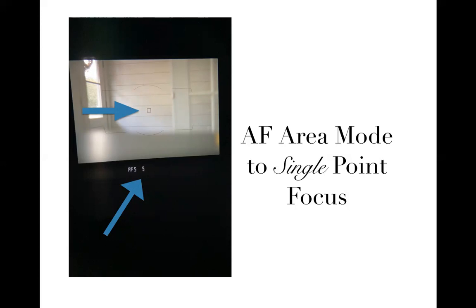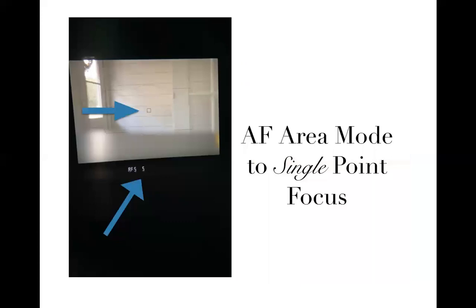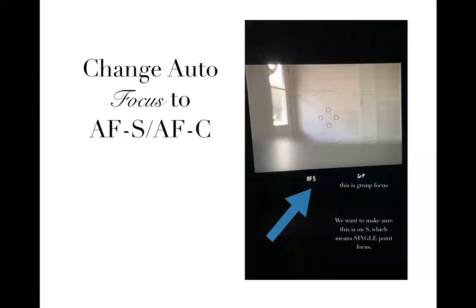So make sure when you're holding that button, you look through your viewfinder, and you make it to where you see AFS and then also another S that stands for single point focus. You might also see these four little dots, that means it's a group focus. We don't want that. We want the GRP to look like this S. So make sure you have one little dot, one little box, and that means it's on single point focus.